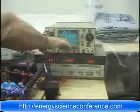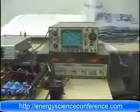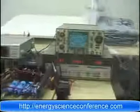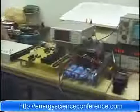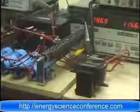The one that we showed you before was a little tiny computer-driven model. And this one is much more flexible, and it allows us to control the wave function geometry, which in turn gives you the resulting change in efficiencies that we're going to show you. Now, we have it set right now to imitate approximately the results we gave you the first time. So, in this resistor, which is the load now, we are dissipating a little less than 32 watts.